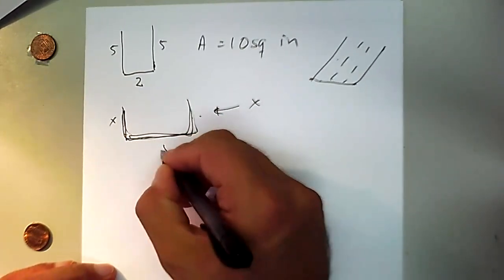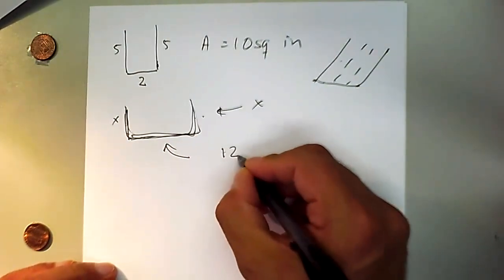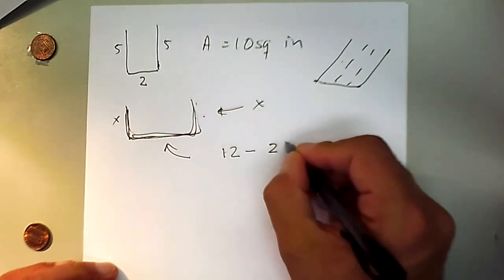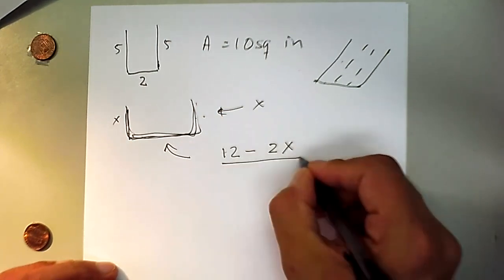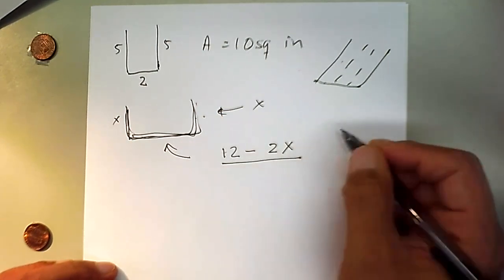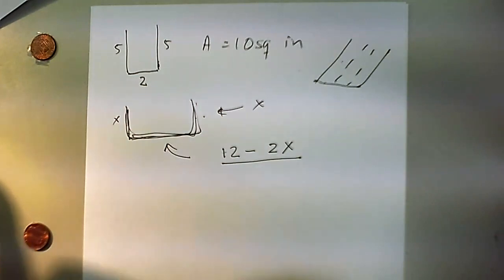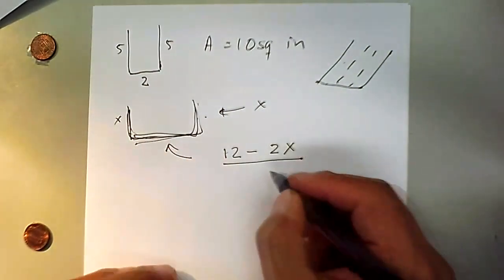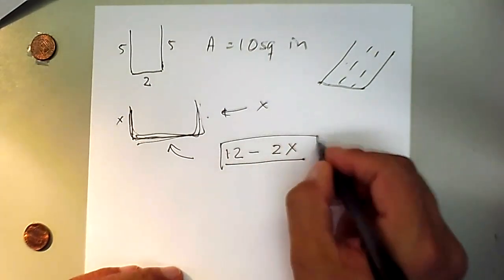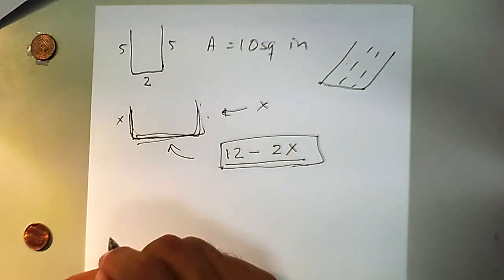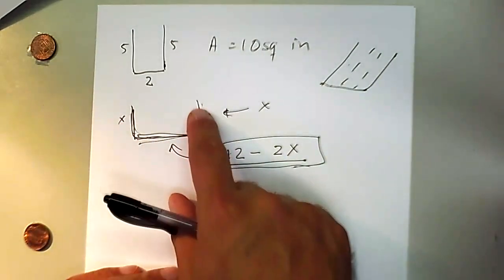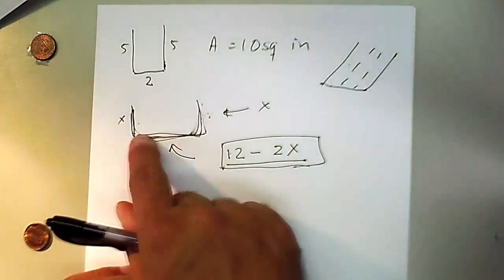How much is this? Well, we start out with 12, take away x, and take away x, so we're taking away 2 x's. Oh, we don't have to split it up. It isn't like the farmer's case where we have to divide by 3 or 2. It's just what is left over. So there's nothing to divide. This is it. Yep. So it's 12 minus 2x. That's how much is in here.